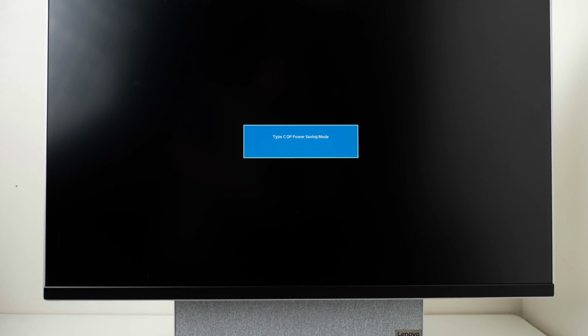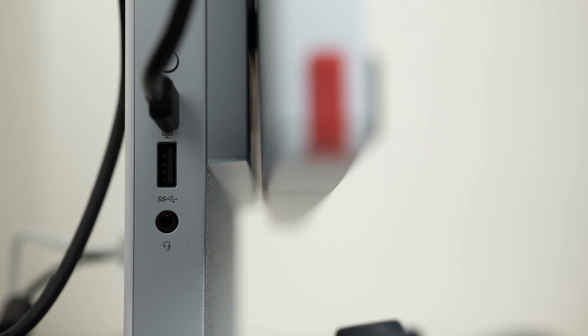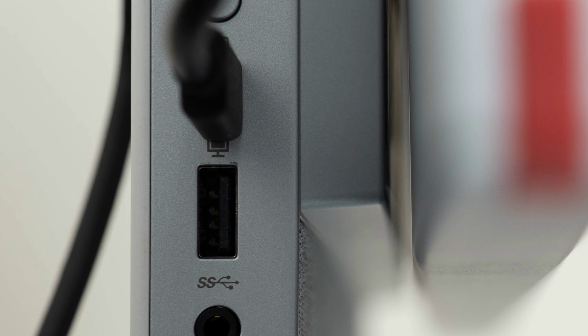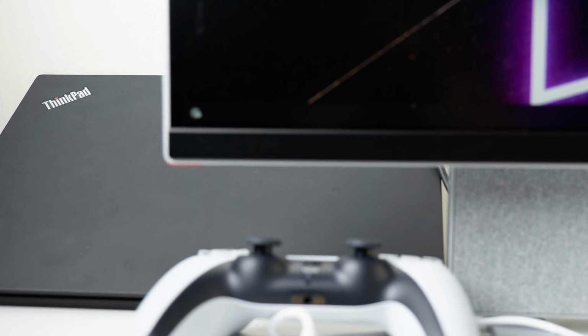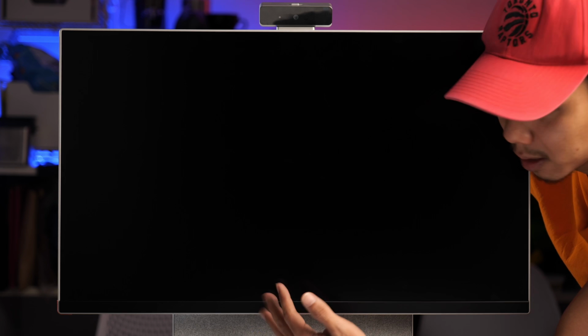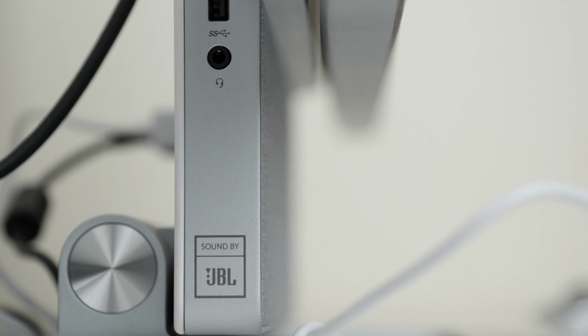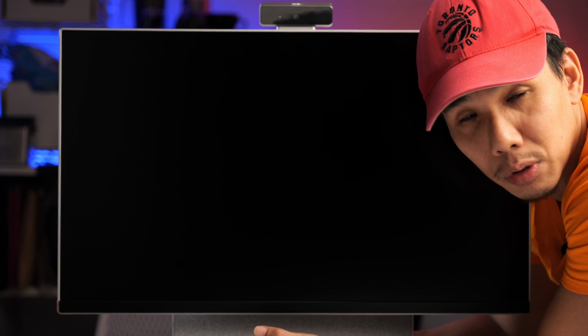Next, you have the Type-C DP or display port, which validates our guess earlier that the USB Type-C port to the side with the monitor printed on it is a DP port, and it allows you to connect an external machine like a laptop that supports DP via USB Type-C and use this display as your secondary or external display. And it is a very sweet looking display. You also have built-in speakers by JBL, and that takes us to the next thing that I like about this machine, and I think it's better for me to just show you.